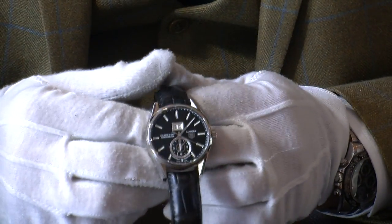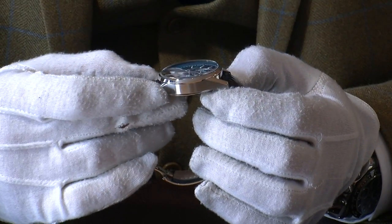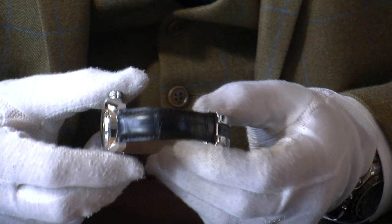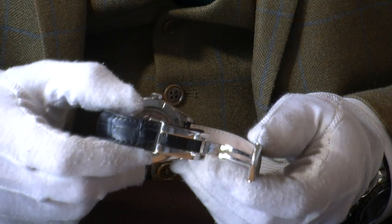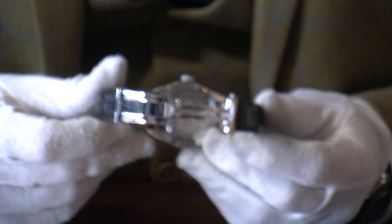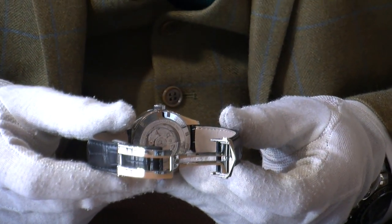The watch has a combination of polished and brushed stainless steel, so it's aesthetically very pleasing and easy to wear. It's mounted on a TAG alligator leather strap. The gentleman had a number of watches in his collection and hasn't worn this one very often — you can tell by the strap, which has probably been worn maybe a dozen times or so.